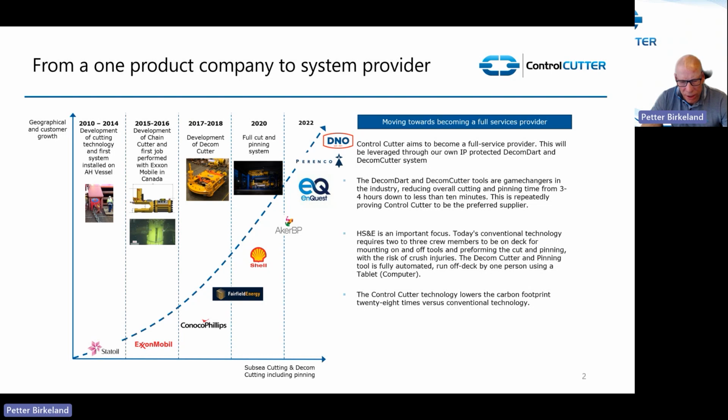What's unique with this technology is that we developed a very special cylinder system that means that we can cut very hard material many times without actually damaging the cylinder system. And also the blade technology that I'm going to showcase for you is something that we developed, meaning that we can cut a lot, be that chain or conductors, many times without actually damaging the blades. So in 2017, we started on the topic that I'm going to talk to you about today, which is cutting large conductors and also pinning the conductors and inner casings.